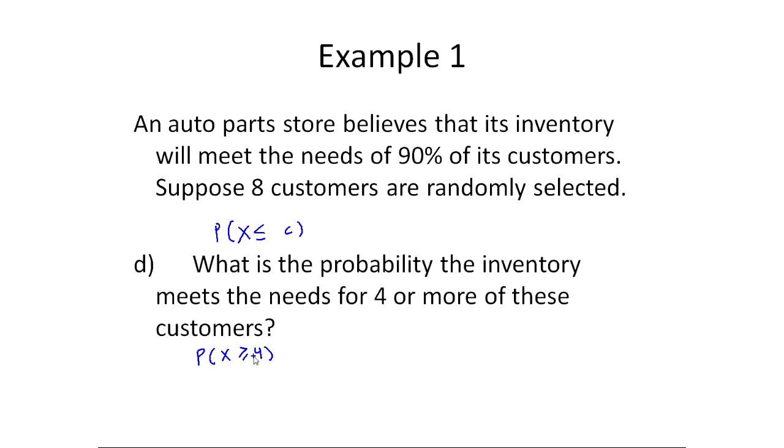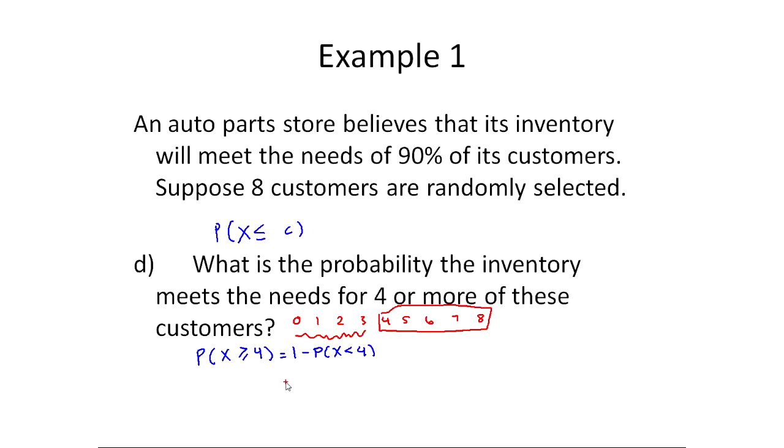But this is a greater than or equal. So you say, well, maybe I'll use the complement like before, 1 minus the probability x is less than 4. Well, the only problem is that's not a less than or equals, right? Let's look at what's happening with that picture like we did before. So we got 0, 1, 2, 3, 4, 5, 6, 7, 8. We're still looking at 8 customers. When I say greater than or equal to 4, we're including 4 and up. And then here's the complement, 3 and down, which is the same thing as saying x is less than 4.